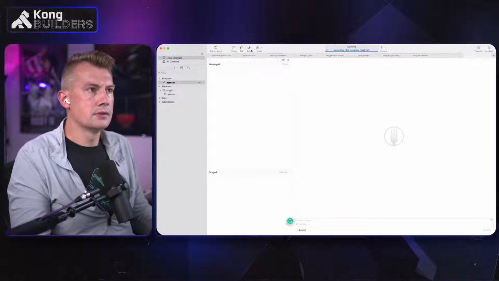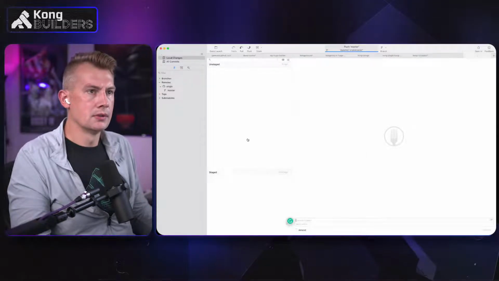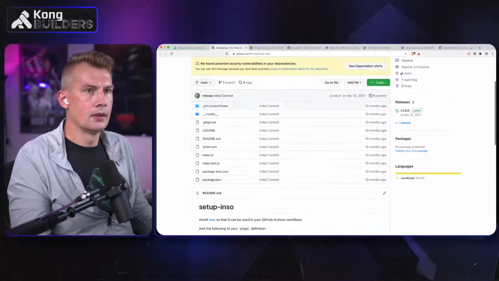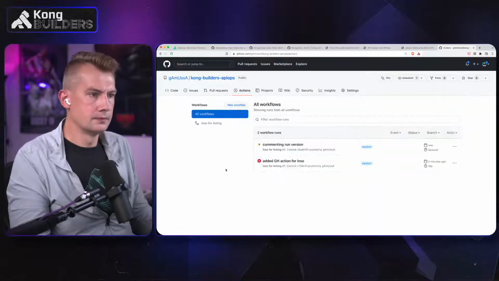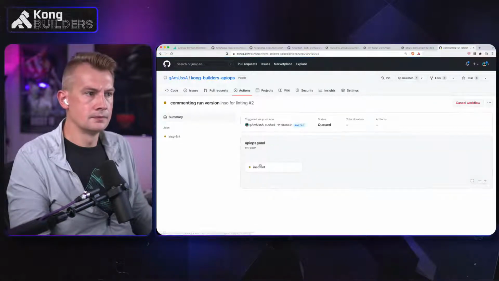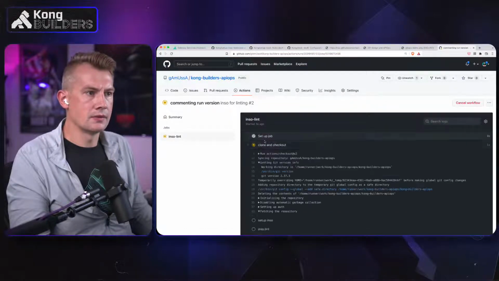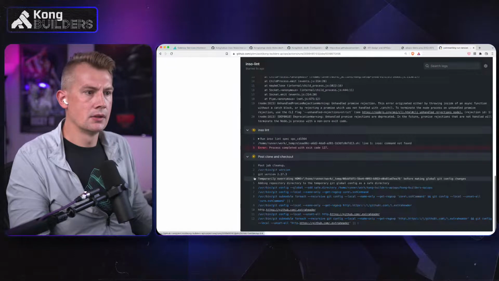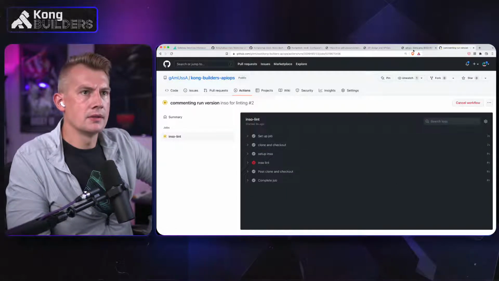Just do push origin master. Let's see. If setup is not working correctly, maybe I'm doing something wrong. Yeah, inso command is not found.